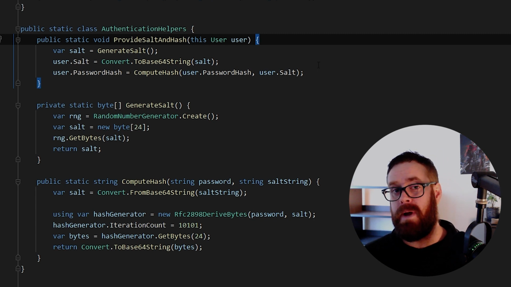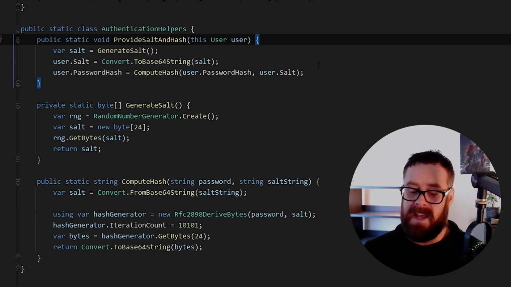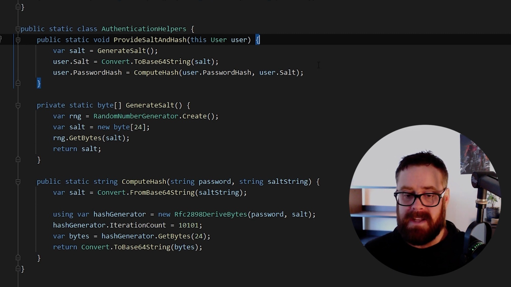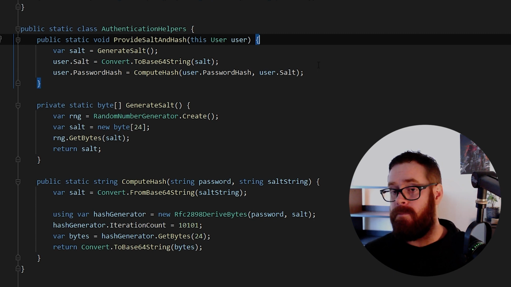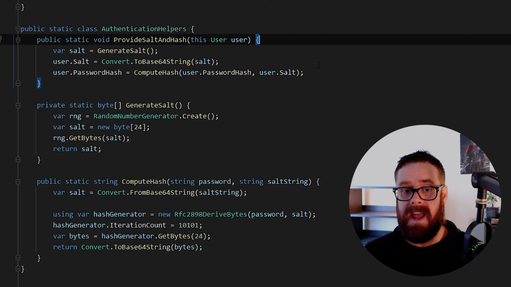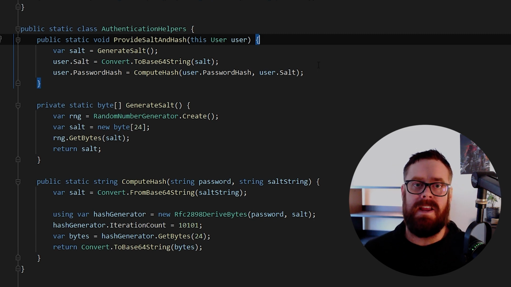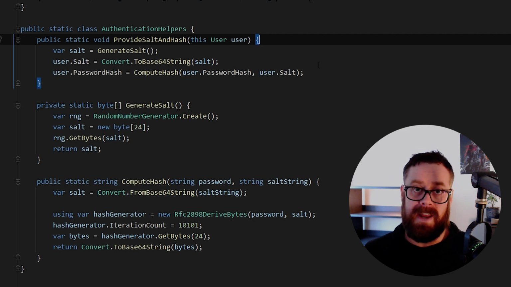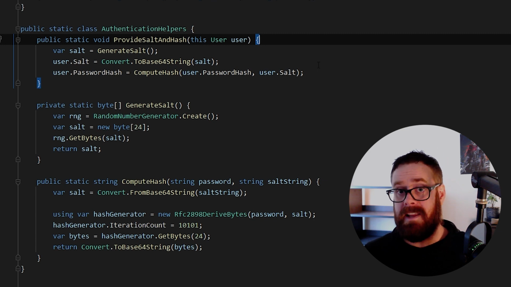Now, this isn't foolproof by any means. If a hacker gets your database, they can now run an offline brute force attack, basically trying every single combination of words, letters, and symbols until they find something that is identical to your hash. Now they know your plain text password, and yeah, so then we're back at ground zero. The moral of the story is don't let your database get hacked, but this is the lesser evil way to store passwords. But there is still another vulnerability.